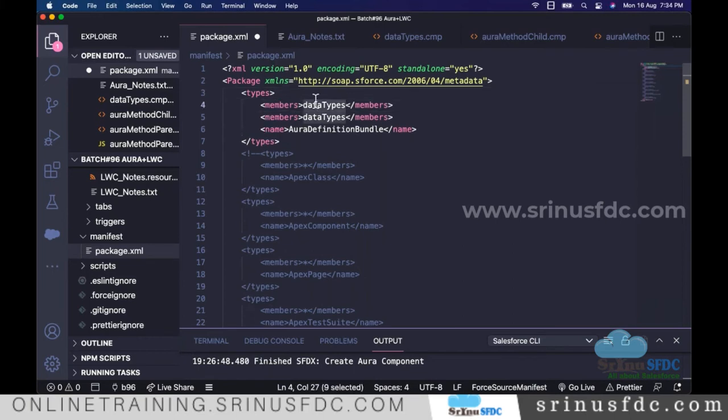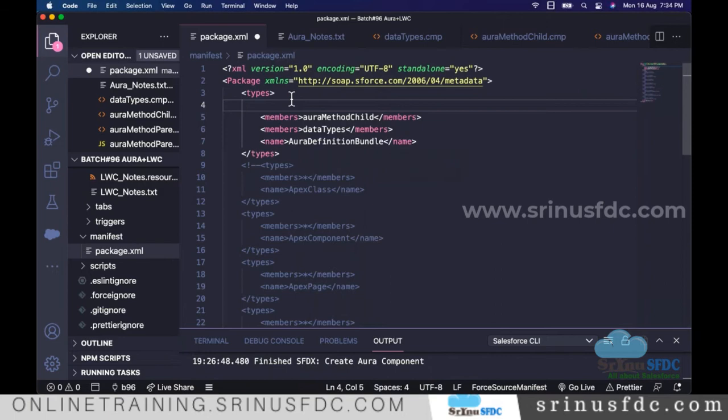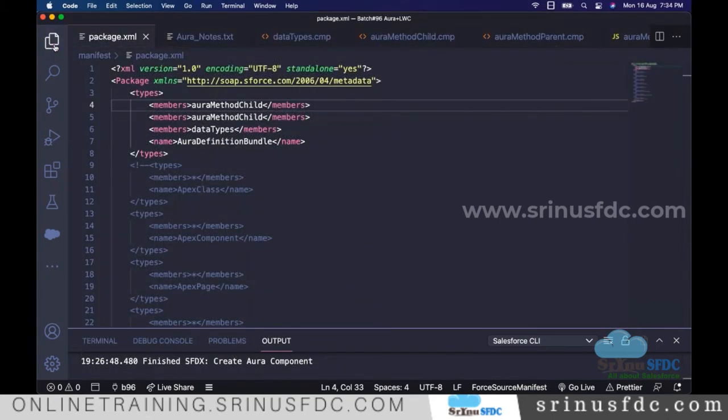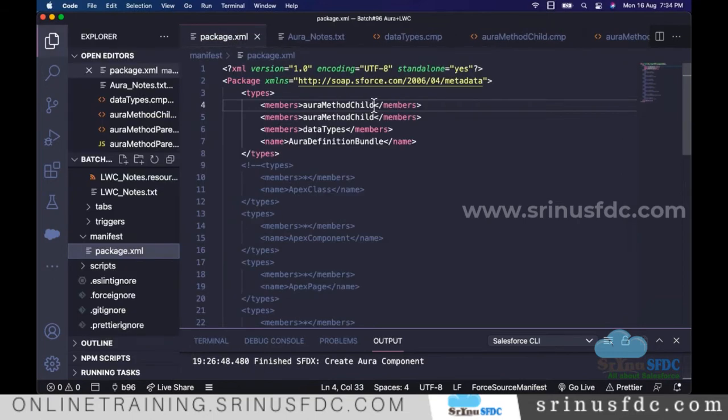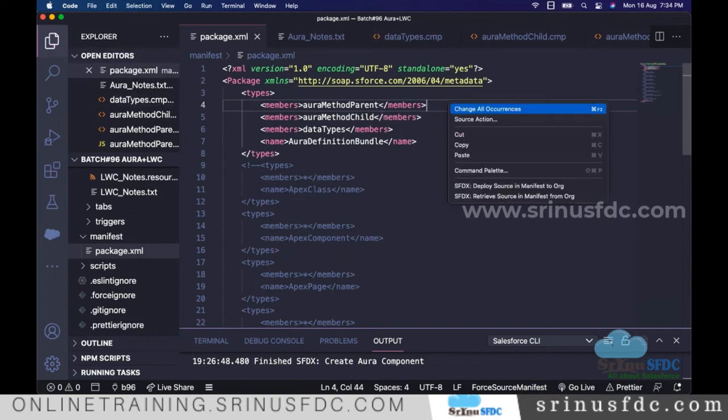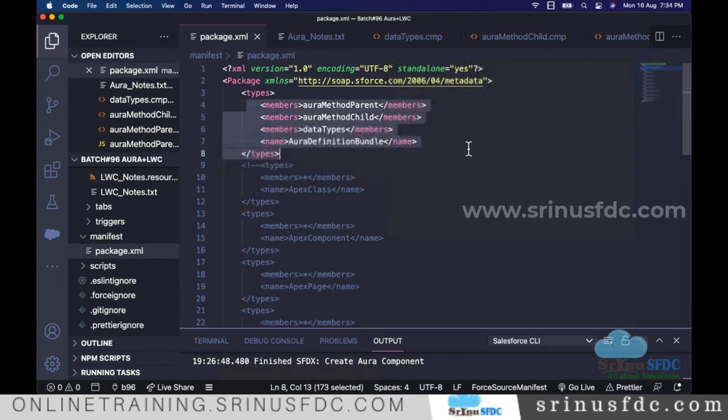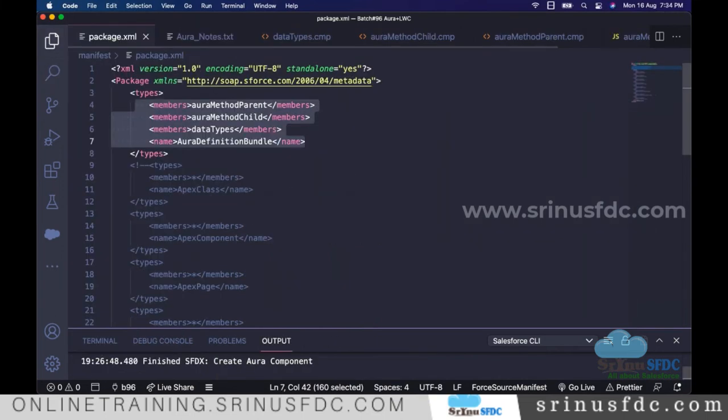We are also going to Aura method child and Aura method. I think the other component name is pair. Right? Okay, this way. So right click and deploy. All these three components will be deployed, which will make our job easy.